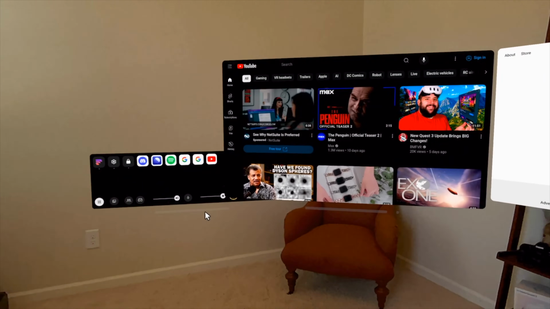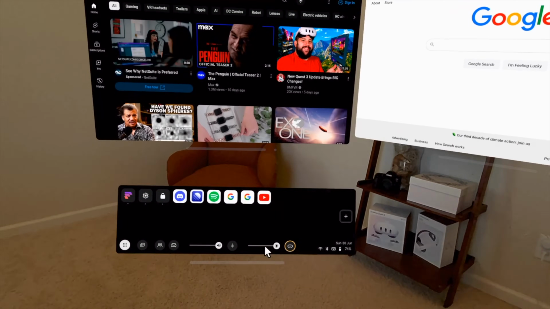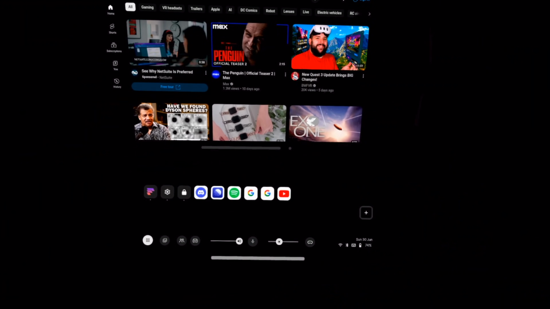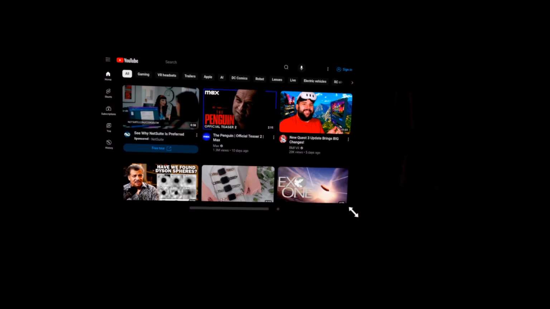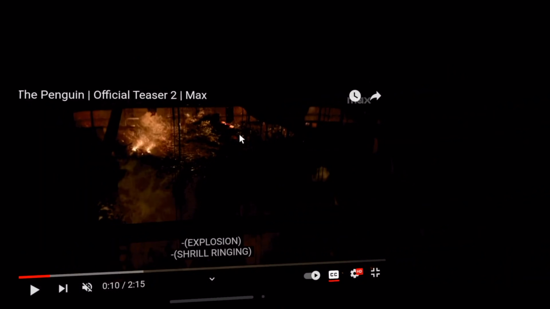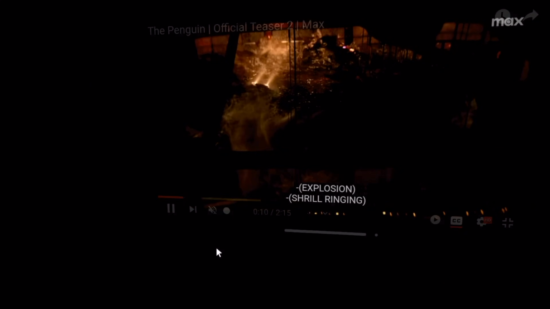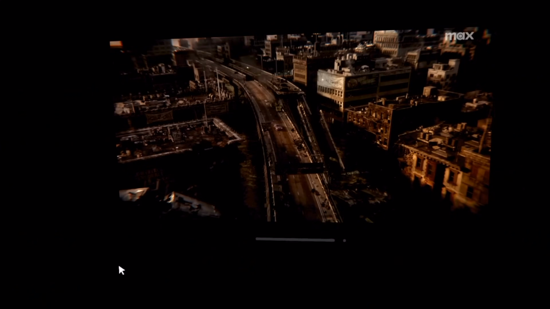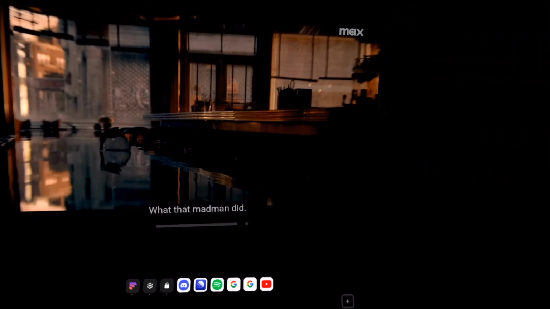So being able to dim your surroundings really gives you a really nice cinema way of looking at this. In comparison, this is similar to what you would see in the Quest OS, where you have your dark surrounding, but the only major difference here is the fact that I can do this in passthrough.